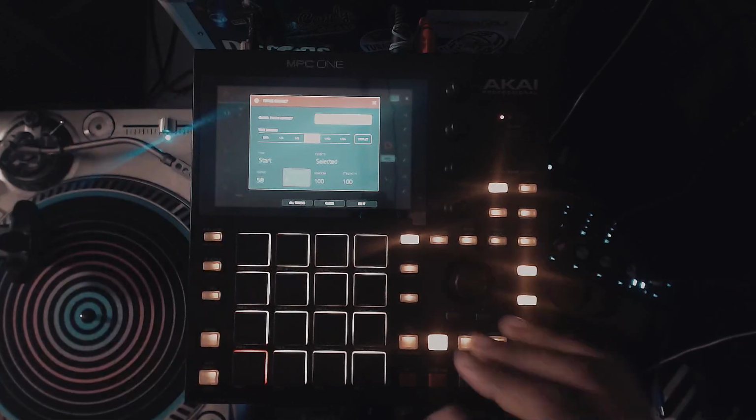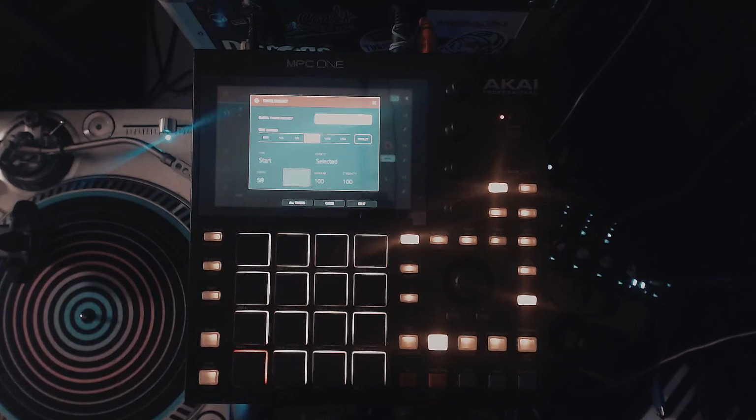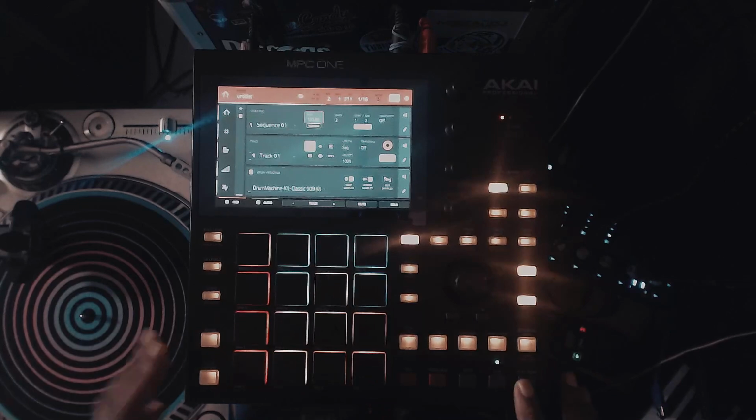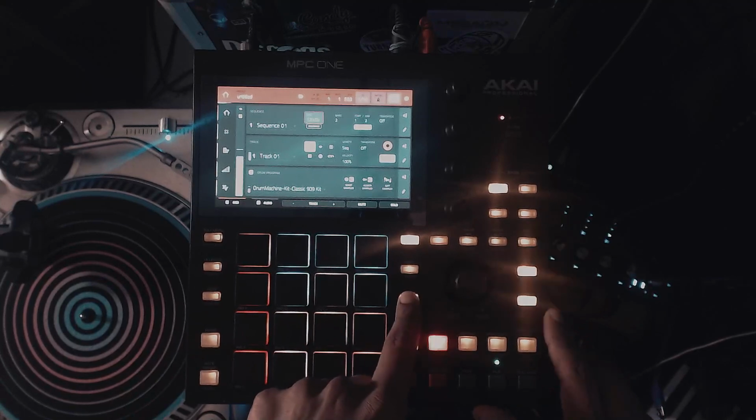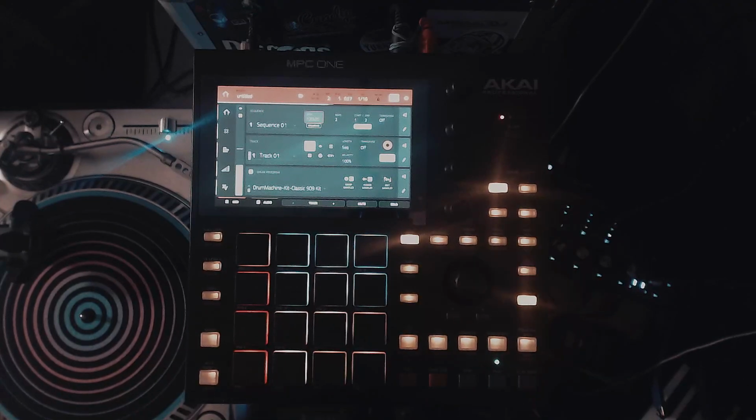And well, it is in TC. And you can shift the timing so you can get a little bit more humanized swing to it. Do it. Let's hear it without the swing. I'm going to hit undo. Now let's press shift and redo. And you can actually hear that vibe there.